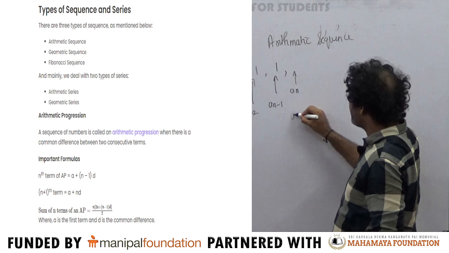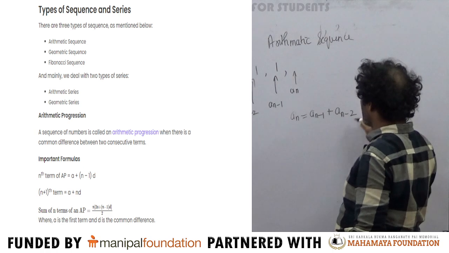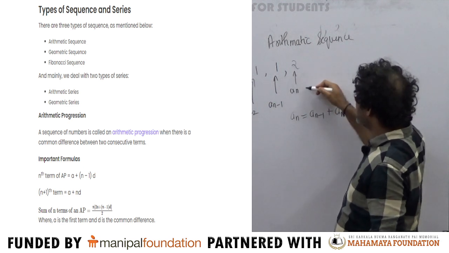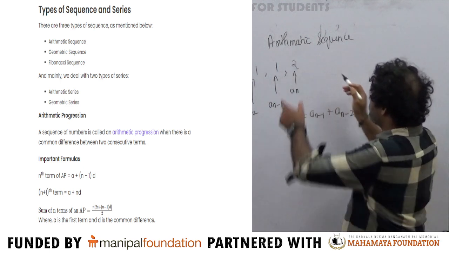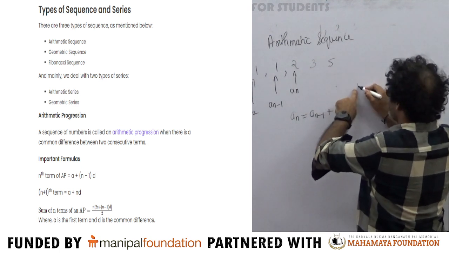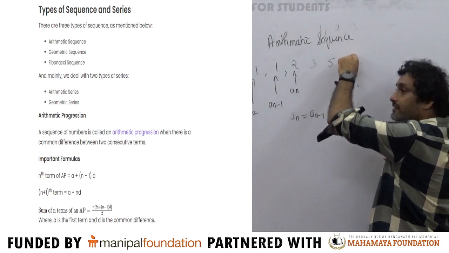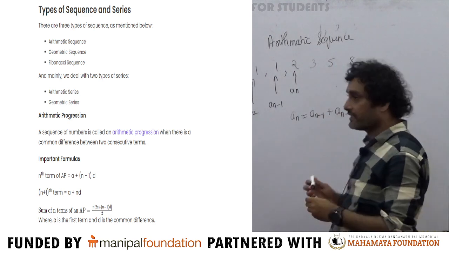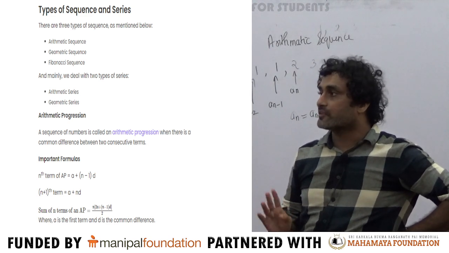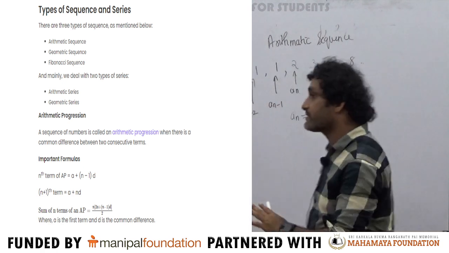So, what happens is if you want an, you have to add the previous terms. Suppose I have 1 and 1, so this will be 2. If I want the next term, you have to do 2 plus 1, 3. The next term, 3 plus 2, 5. The next term, 5 plus 3, 8. So, I get a term by adding the previous two terms, correct? Fifth term, sixth term, generally we call it the nth term. So, this is the Fibonacci series. Fine, we'll redo it again. I just mentioned what it means.